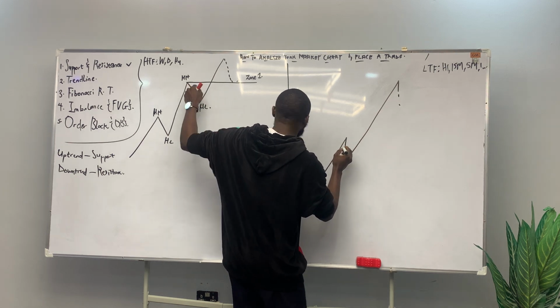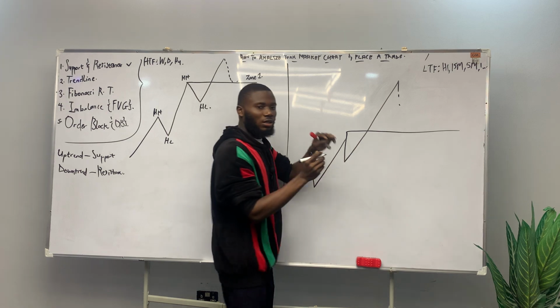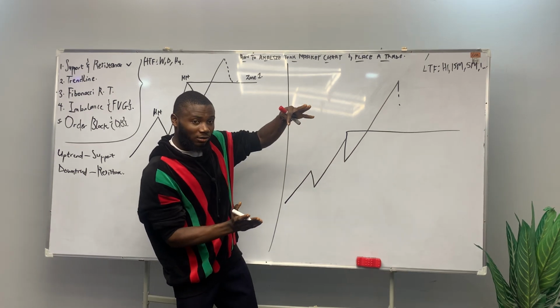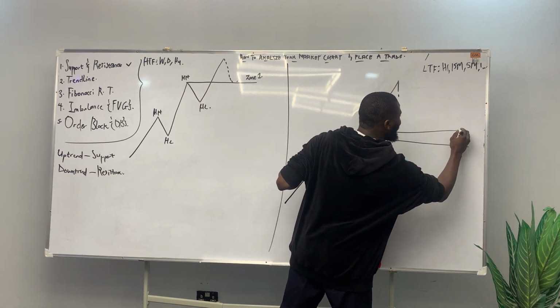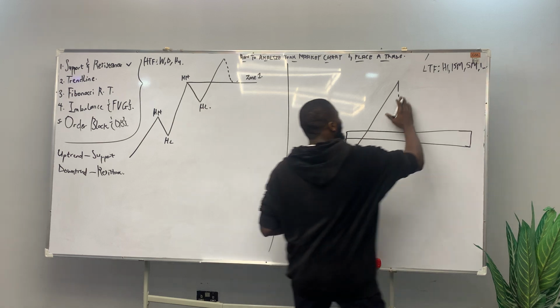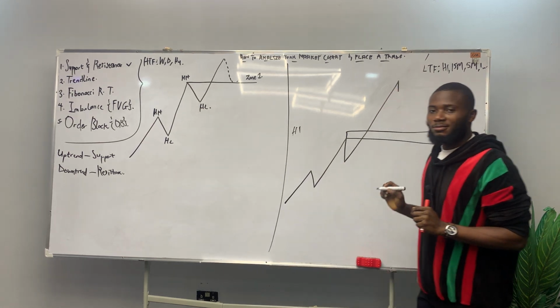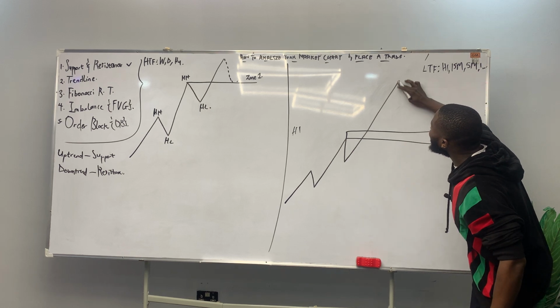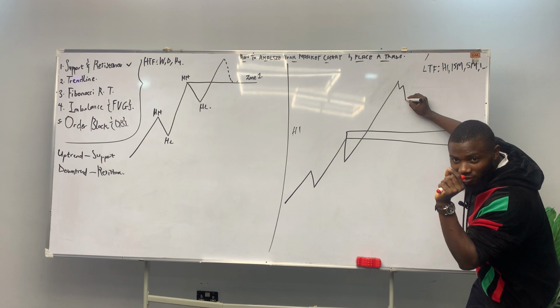Okay, so this zone now, see, because once you go to the lower time frame, it will be bigger, right? I'm teaching you how to apply these things. So look, for me, I like H1. So if you start coming down like this, because it's a little downtrend, right?